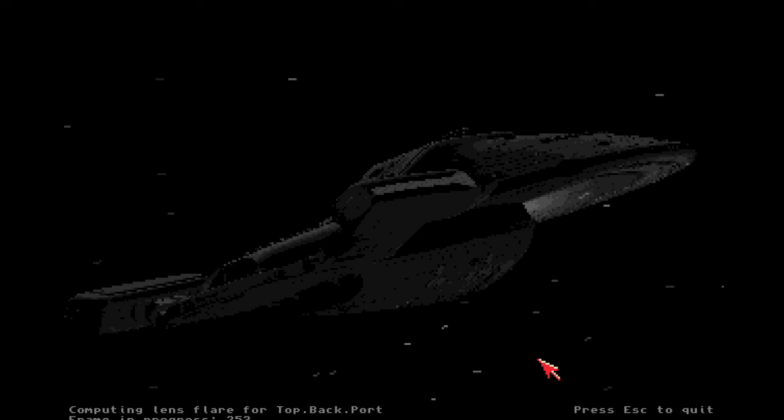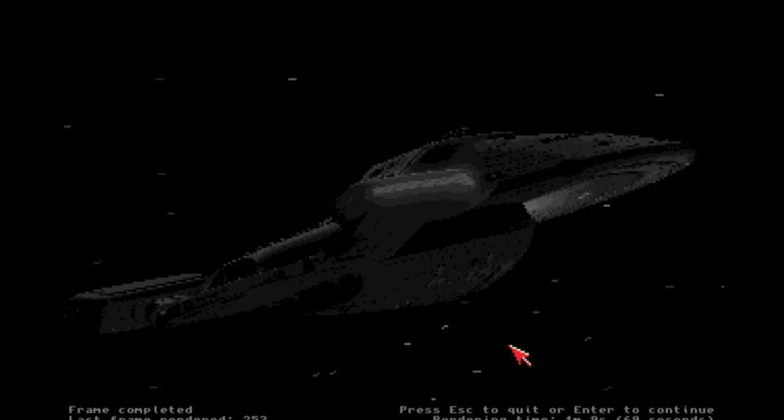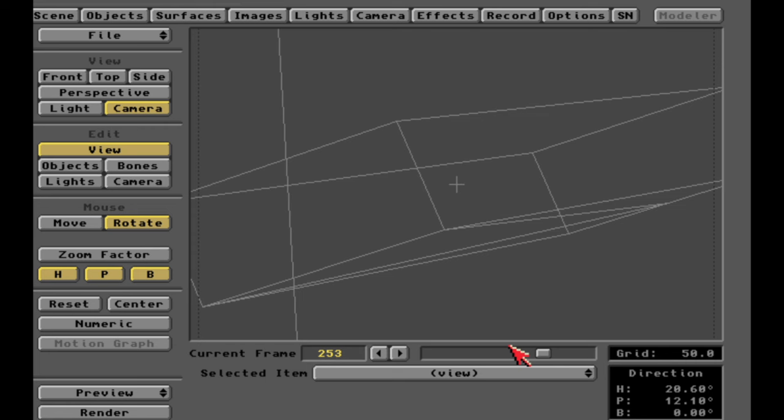Look at the Voyager there. The Voyager, gorgeous. That's such a great looking ship. Oh, look at that. I know it's low res and chunky and all pixelated and gross, but look at that. The Voyager on the Amiga, this looks so good. So yeah, I just wanted to make a quick comment, quick video on that.